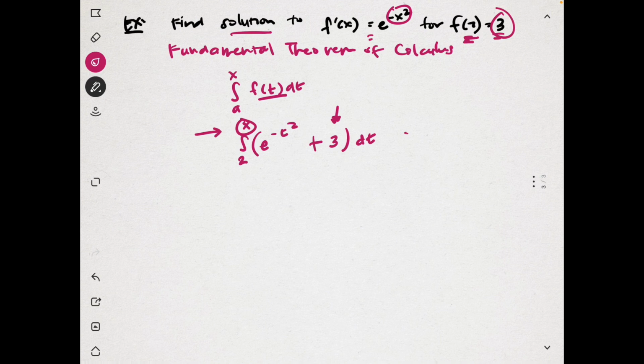And the cool thing about the x part is that when we plug in our x, sorry, I think my notation's wrong. It should be our dt here. So when we plug our 2 in for x on the top here, then notice the start and end point are the same, and therefore there's no area under there. So this whole thing is going to be 0, and then 0 plus 3 gives us our 3.